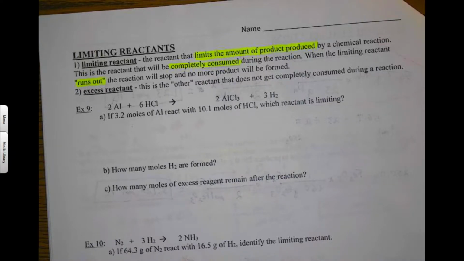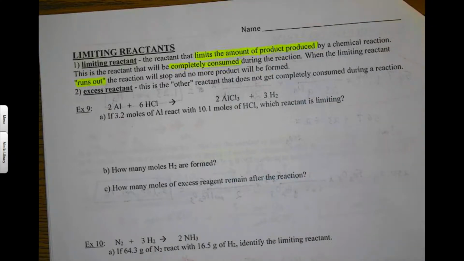So, for example, if I'm making a sandwich, for my sandwich I need meat, cheese, and bread. And if my wife went to the grocery store, she bought a loaf of bread, and just some amount of meat and some amount of cheese. If I like my meat, and so I put too much meat on the sandwich every time, I end up running out of meat. Well, I can't make any more sandwiches anymore. Even though I have excess bread and excess cheese, my meat was my limiting reactant. So that's essentially a good way to introduce it.